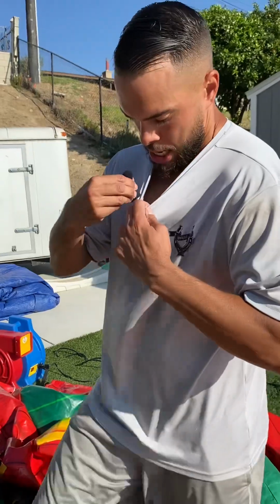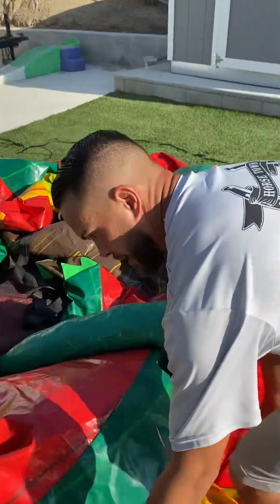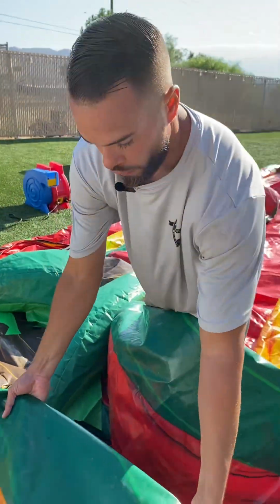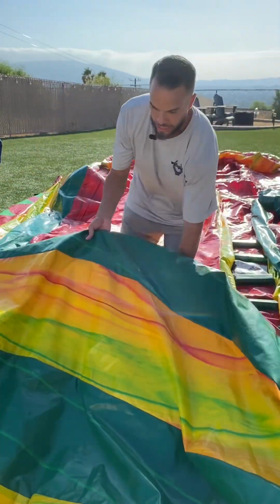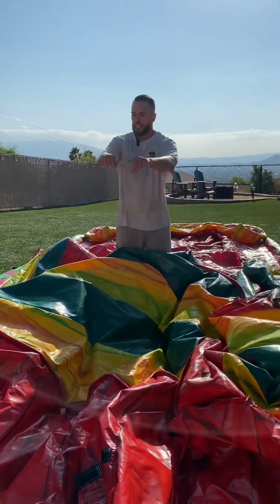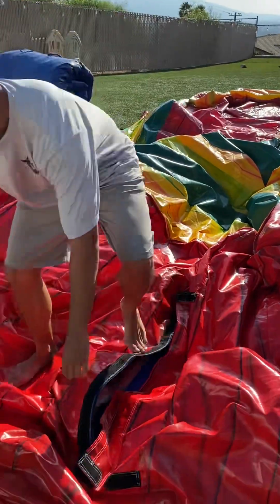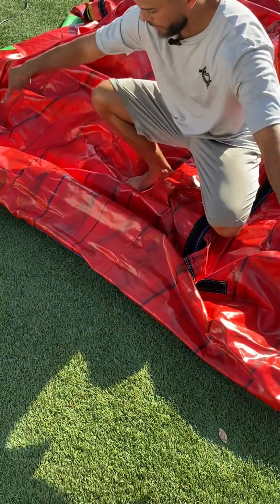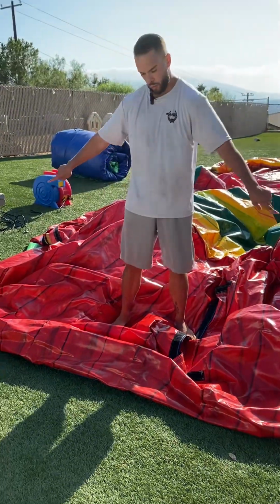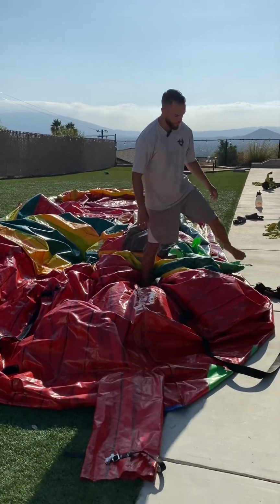I'm gonna clip this on because the next thing I'll do is pull the back end. So this is the back of the slide. I'm gonna pull this forward so that I can clearly see the back. Now, as you can see, the back here is like a square. I want to bring the top of the slide forward so I can have a square in the back. Then I'll stomp this down.